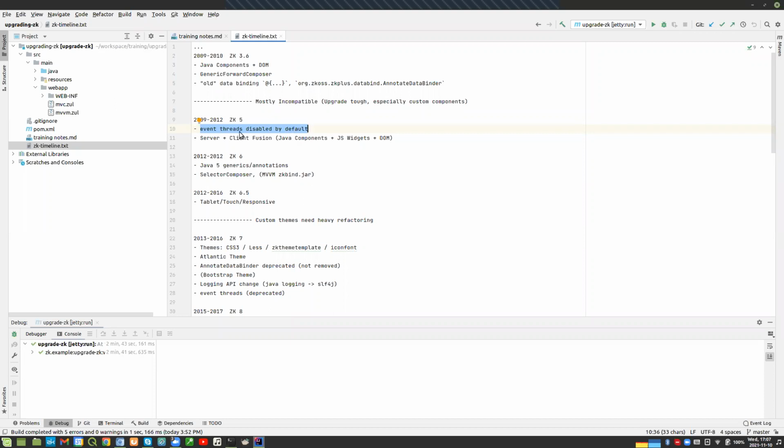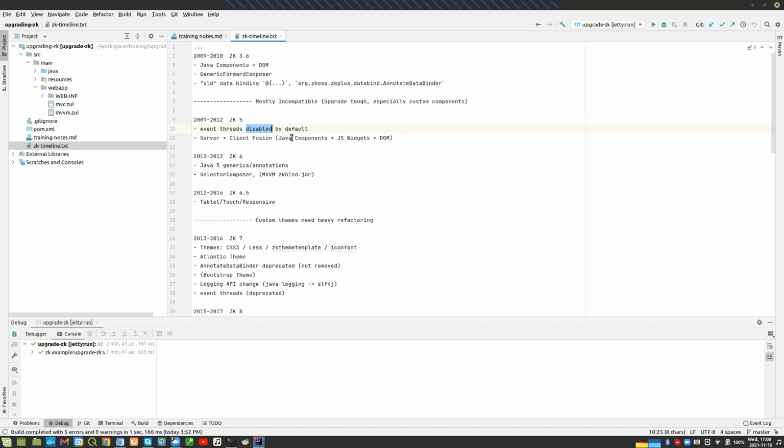But it's still there, so you can always enable it if you need this, if you can't refactor the code. Otherwise the refactoring is an event listener based mechanism where you call your modal dialog, and then instead of waiting for a return value, it will return immediately, and you register an event listener to get the OK and cancel buttons.